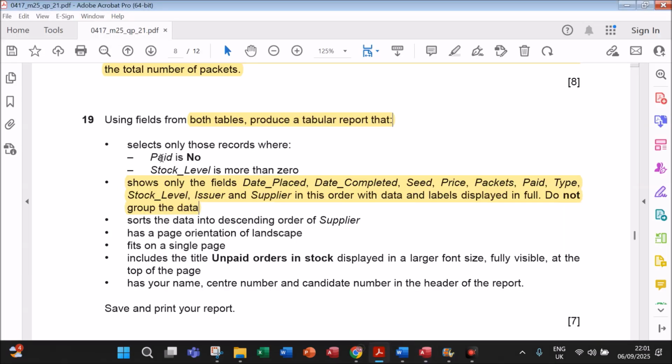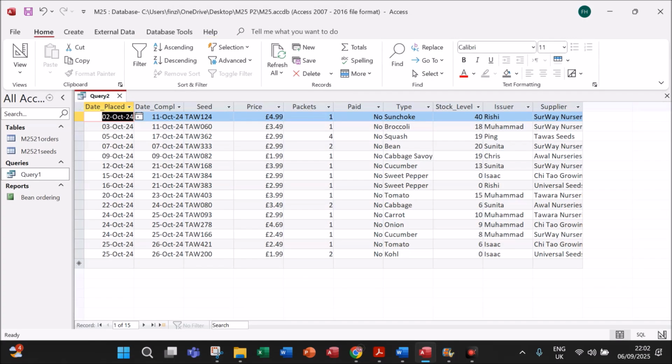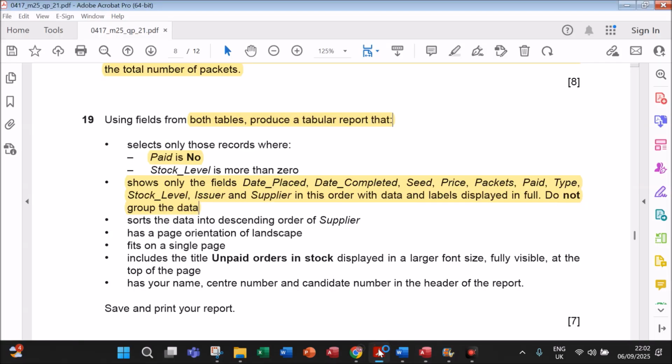Now select only those records where paid is no. So paid should be no. So under paid in the criteria, you can give no. Just make sure it's working. So we have paid no. Stock level is more than 0.